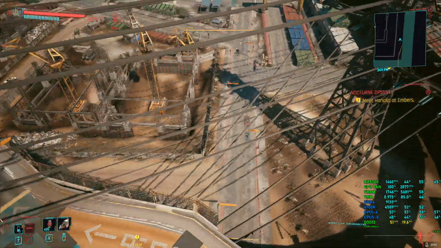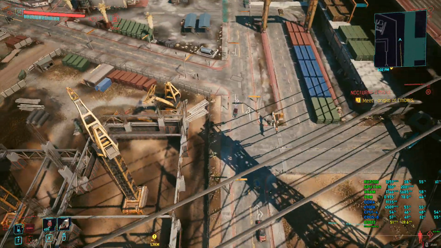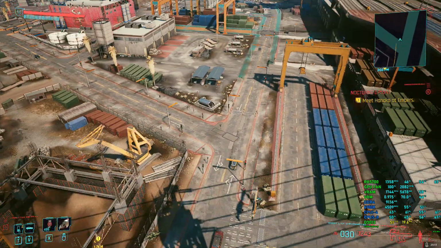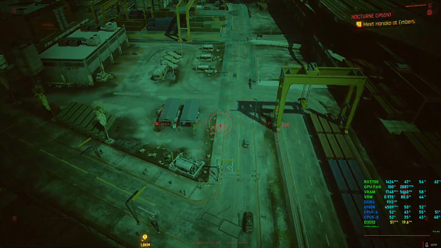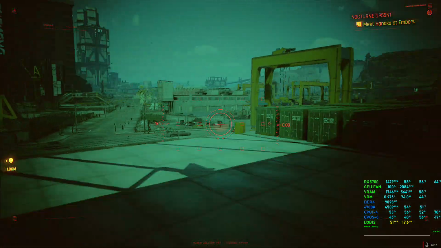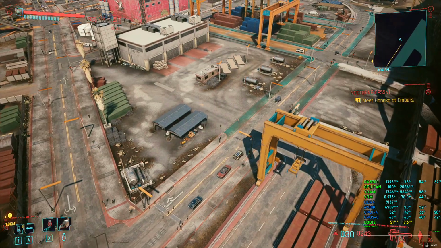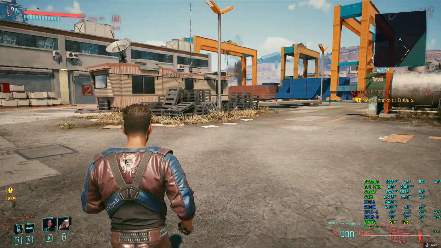It's interesting, but I wouldn't go playing the story like this, because only hacking really works, and you have to go close enough to actually target the enemies. At this viewing angle, if there's someone in front of me and I wanted to hack them, I'd have to target them like this, and the stuff can get in the way. It's just no good. But if you're at a more realistic camera angle, you can hack in third person, and it actually works pretty well.